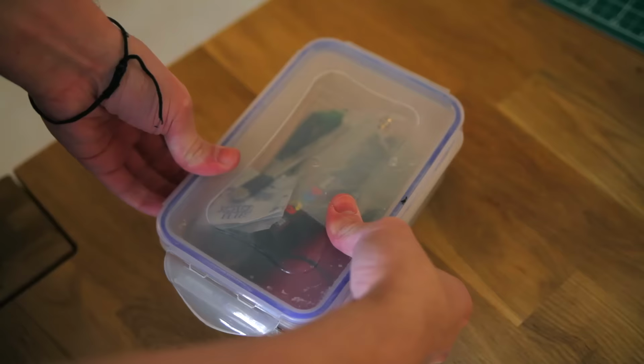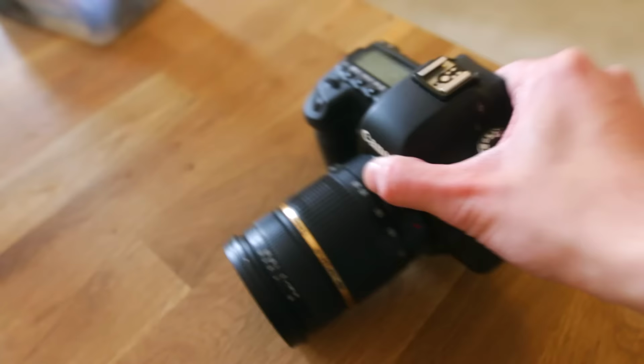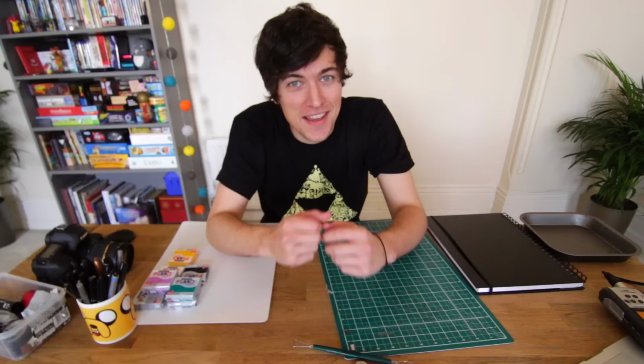Last time I made a magical DIY cloud light, it was very fluffy. But today I am bringing to life characters chosen by you guys using clay. So, I tweeted asking you guys who you'd like me to bring to life. And the general consensus was that you wanted the following: Jake the dog from Adventure Time, No Face from Spirited Away, and Totoro, that chubby funster Totoro.